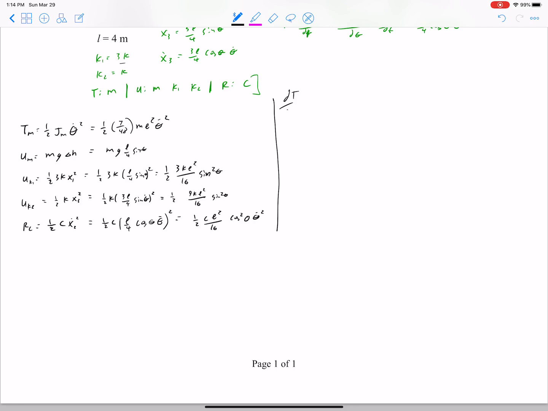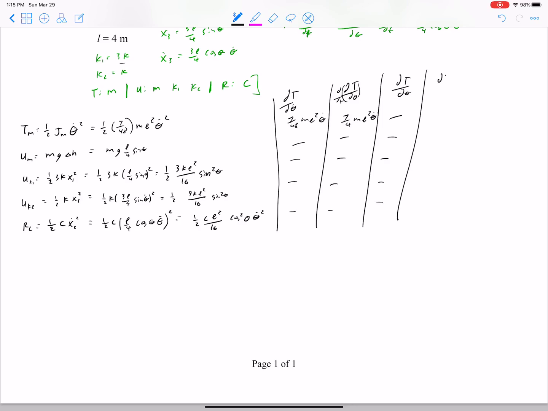Okay, so now we can do d/dt of the partial derivative with respect to theta dot, and this becomes 7/48 ml squared theta dot. And those are zeros because they aren't t's. And d/dt of that, so this becomes 7/48 ml squared theta double dot. Okay. And the partial with respect to theta of T is 0, and all the rest of those are not t's. And then the partial of U with respect to theta, that's not a U, okay. And then the partial of the gravitational potential energy with respect to theta equals d of mgL over 4 sine theta d theta, which becomes mgL over 4 cosine theta, which now I can apply the small angle theorem. That becomes 1. This is mgL over 4, which equals a constant, which means I get to ignore.